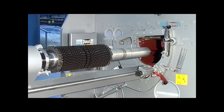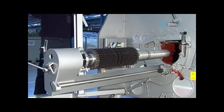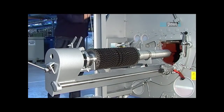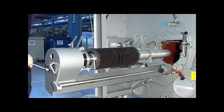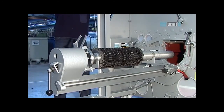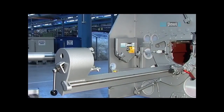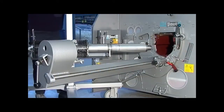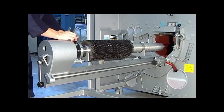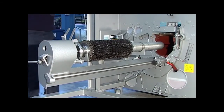Basically, remove an outboard bearing door. The arbor then slides completely out of the machine. We then provide you with a cart where you can put the arbor onto the cart and then move it away to your saw table where you sharpen your saws. Bring another already tooled arbor back to the machine, and that process you can do after you've gotten used to the machine in 5 to 7 minutes. So even with these long arbors, it's very easy and quick to change out the tooling. So you have very little downtime. Even if you do several setups during a day, you can typically spare 5 to 7 minutes for the setup of this type of machine.